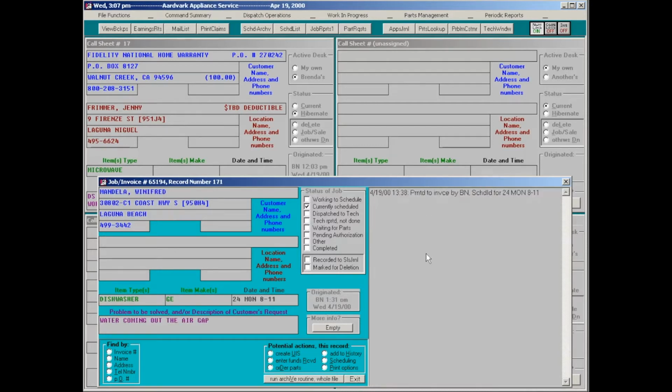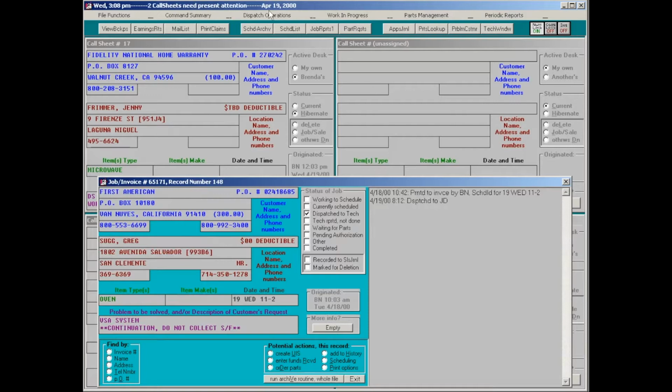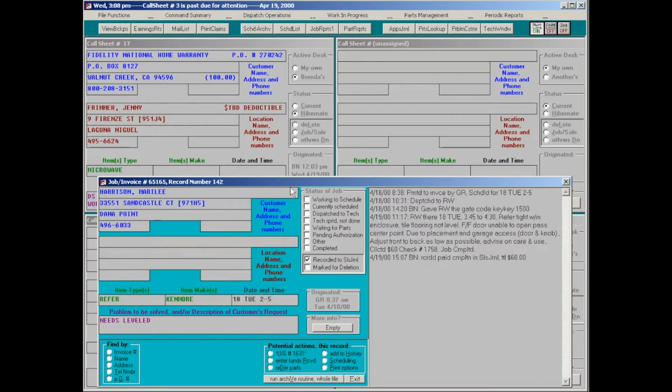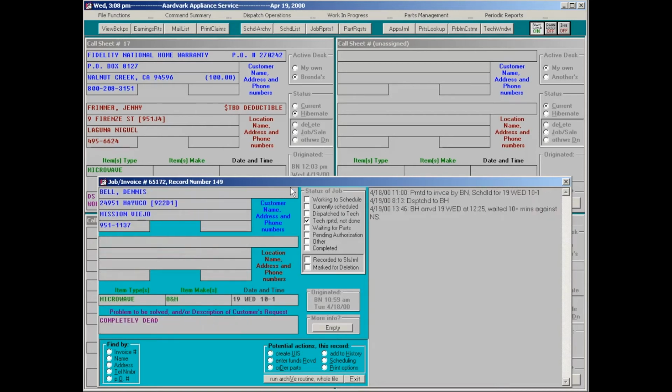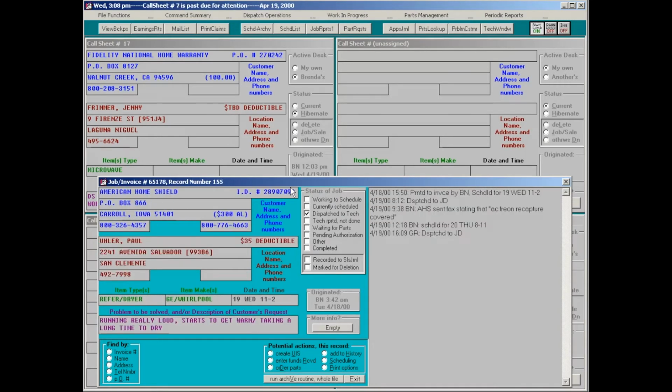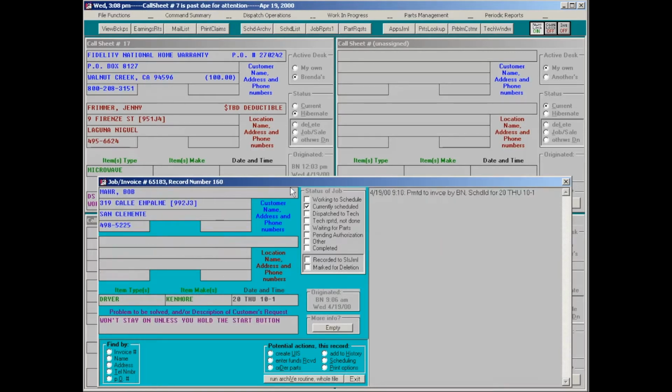I'm going to hit my page up key here, and I'm going to go through the set of jobs that currently exist at this time in this operation. I don't know if I mentioned before, you might notice the old date up here. Basically, we're working with a data set here that was dated with that date, and that's the reason why you'll see that date here, to make that data set appear current.